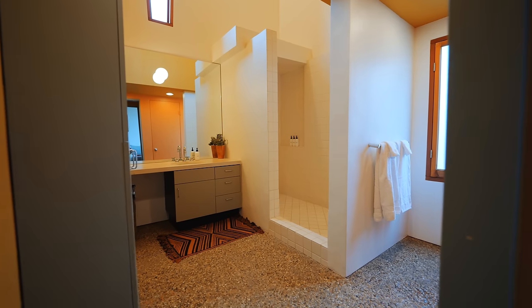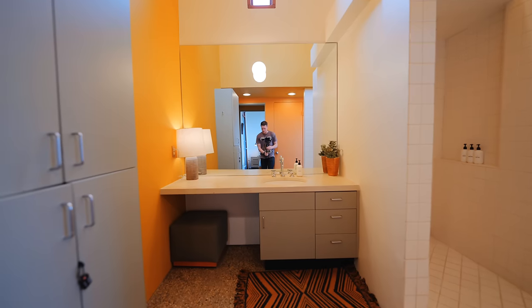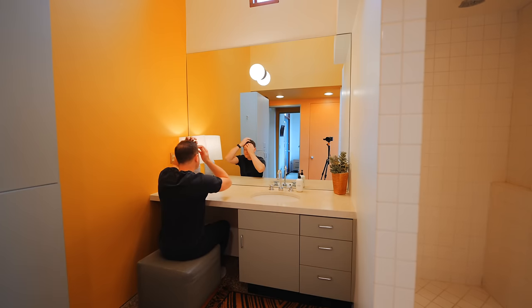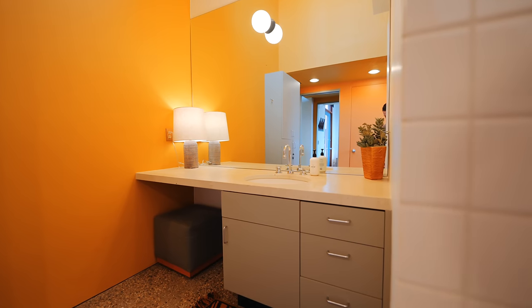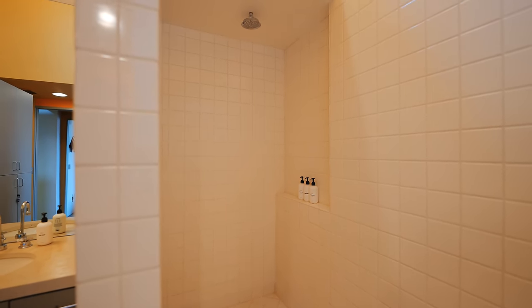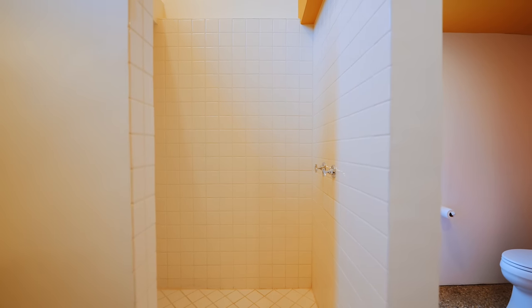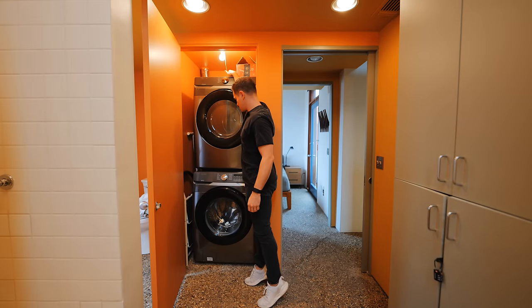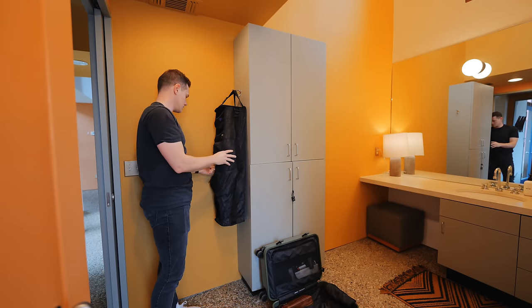Across the hallway is the bathroom, which is actually a bit larger than the bedroom. The vanity is against the wall with a large mirror, a concrete countertop with a sink on the right, and space on the left to sit down to do your hair or makeup. Next to this is a large walk-in tiled shower — the square tiling fits the modern aesthetic. The knobs are on the right side so you can turn on the shower and wait for it to get hot before walking in. The toilet is in the corner, and the washer and dryer are in here as well with supplies provided. There's also a small closet system to hang or store your clothes.